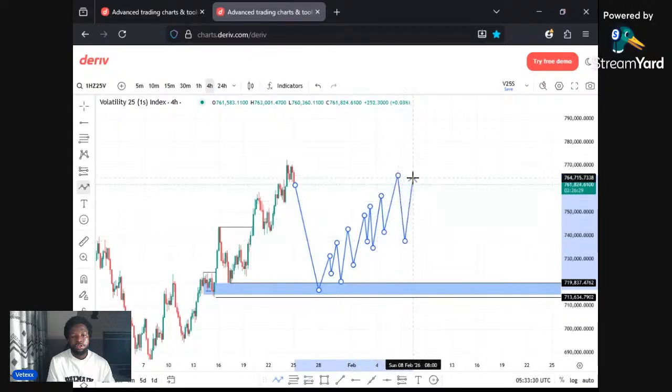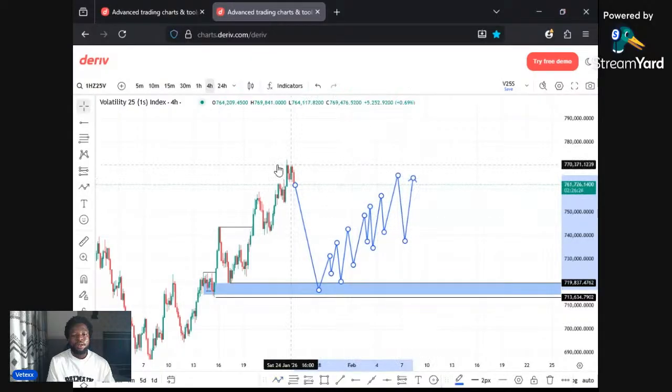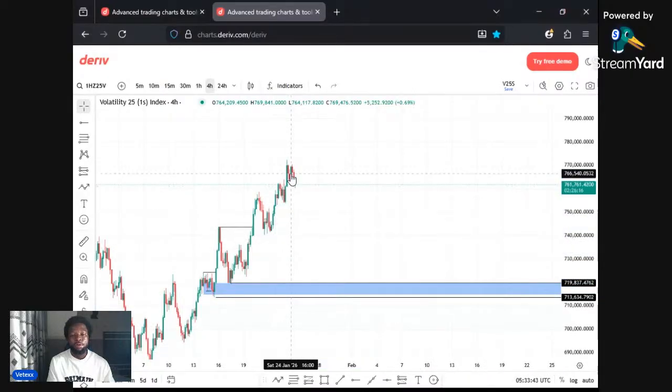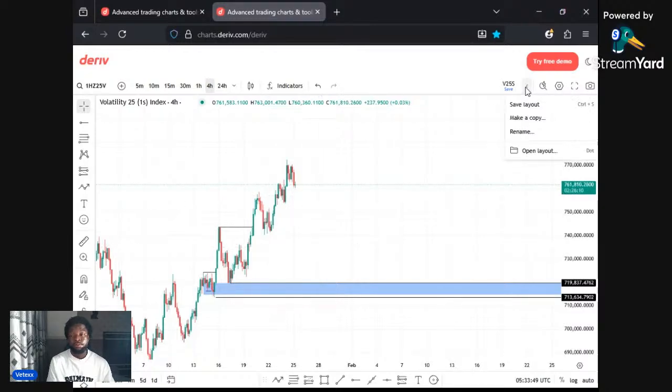All right, and then we are going to be taking more trades until price takes out these targets. So this is basically what we do every day, and you can see it's quite simple. Now let's move on to the next pair, because currently we don't have anything here, since price hasn't come back to our point of interest for us to start looking for continuation on the lower time frame.